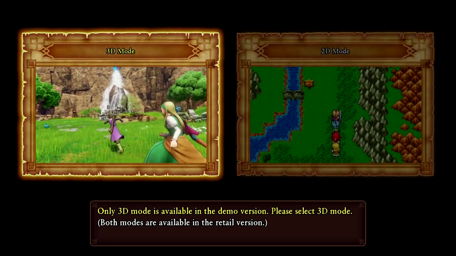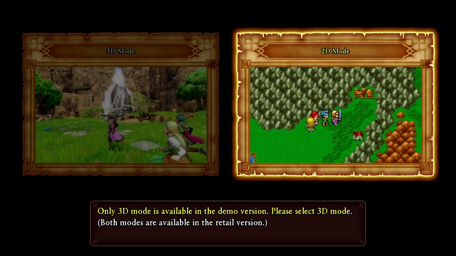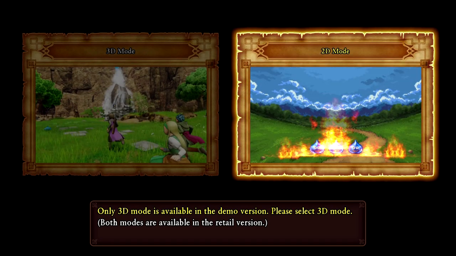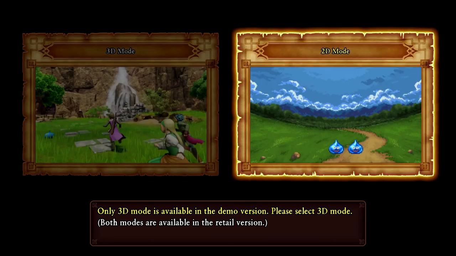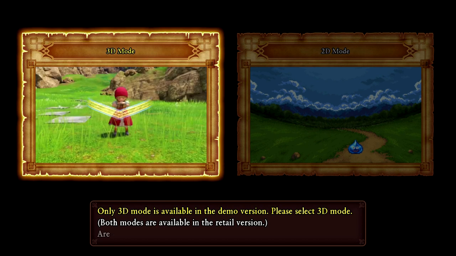Okay, so you start off right at the beginning. Only 3D mode is available in the demo version. You have to buy the full game to get the 2D mode. Damn. I was really looking forward to the 2D mode, but we'll have to wait until the real game comes out. Alright, let's do 3D mode.